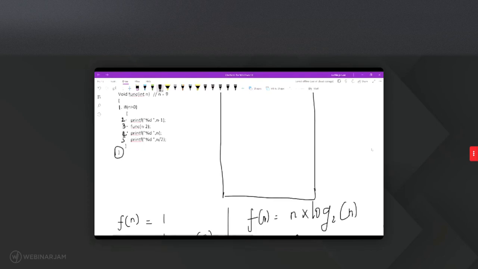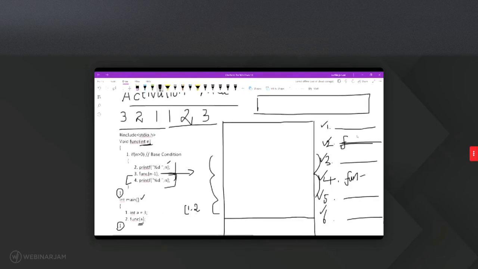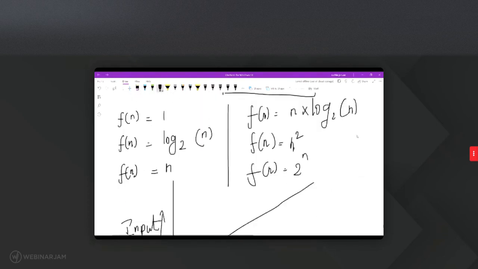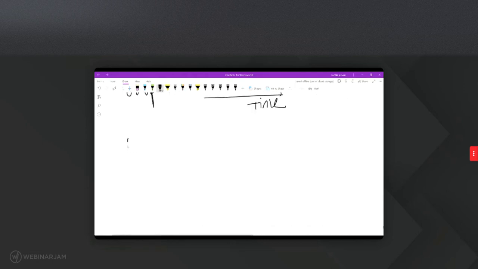For whatever program we have taken, we will check which time complexity fits best. But first of all, we will understand for what kind of behavior, what kind of solution, each one will be fitting. First, let me take f of n is equal to 1. Can somebody tell me, if f of n is equal to 1, what is this trying to describe? Here n is the input, and f is the function for which we need to find the time taken. The right side is the time equation, and this is the input we have.